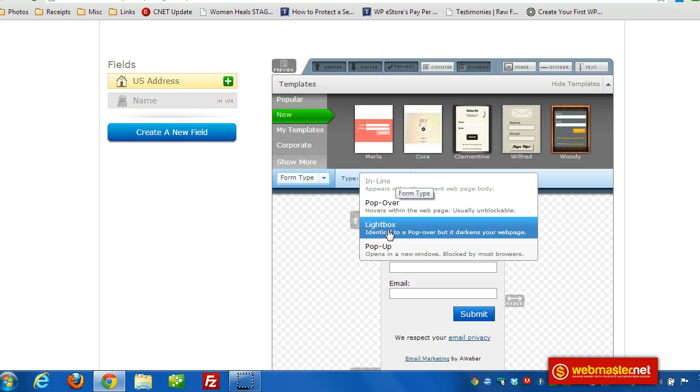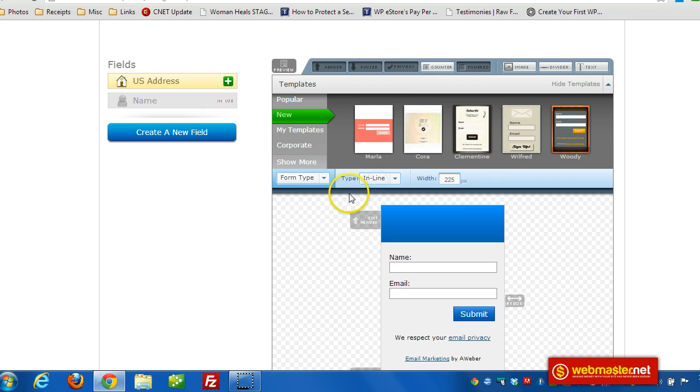Like the lightbox is what pops over the page after a specified amount of time, and it kind of prevents the user from accessing anything like the article behind the screen until they X out or they actually fill in the box. And a lot of times the visitor thinks they have to fill in that box before they can continue on. That's why the lightbox is so successful. It'll increase your opt-in rate significantly in most cases, at least in my experience.